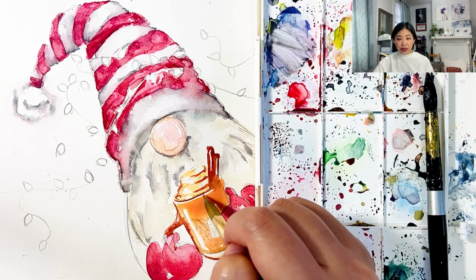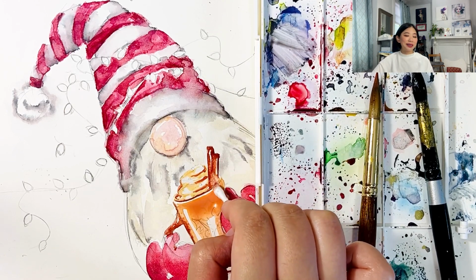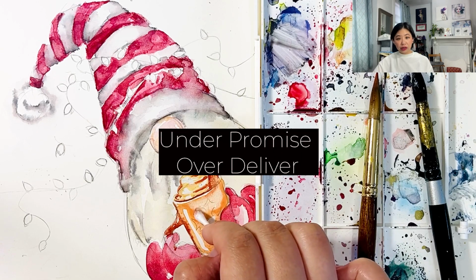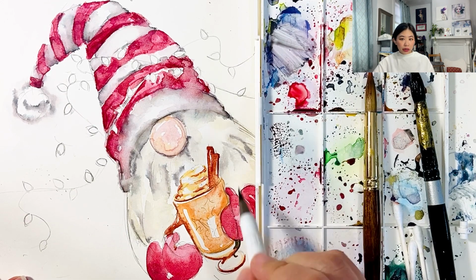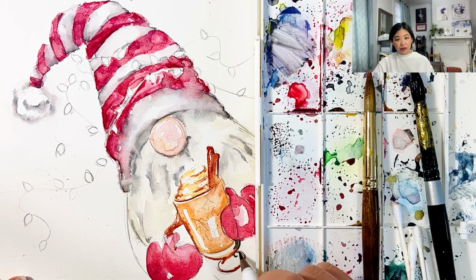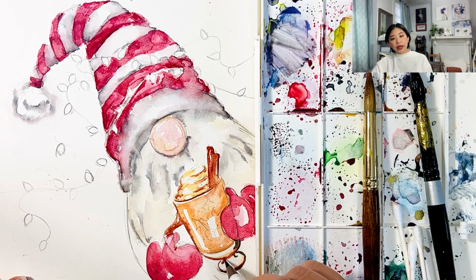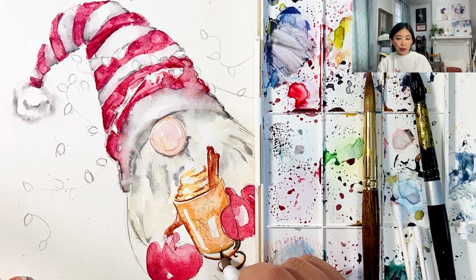And we all know this, as a professional artist who is pretty much being chased by deadlines day in and day out, always under promise and over deliver. For each project that I get from my agent, I usually give them 3 to 7 days to receive my artwork if it's custom created for a particular client. I usually will find that delivery time based on the complexity of the project that I receive.